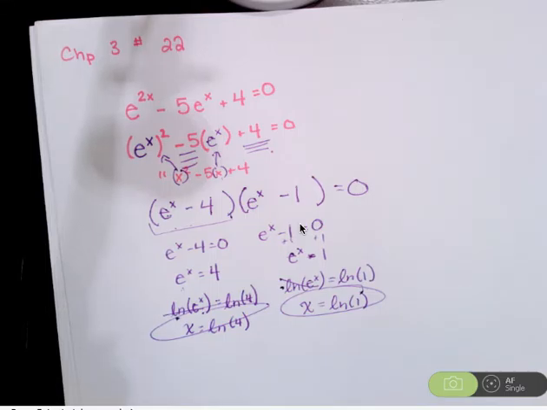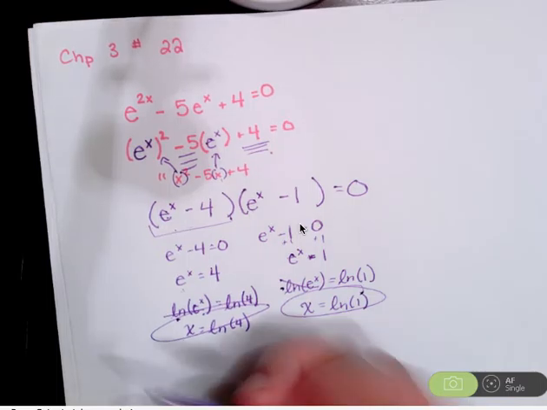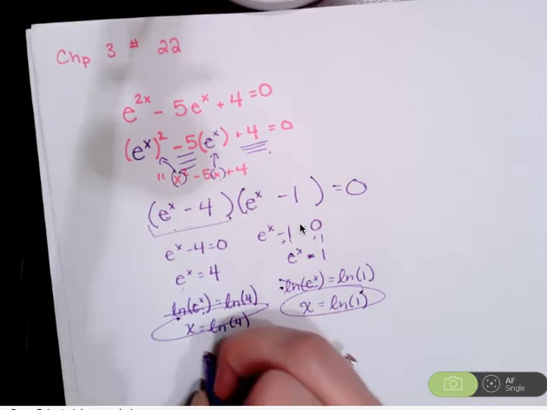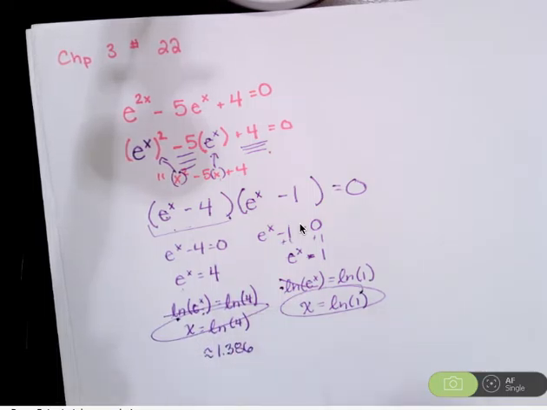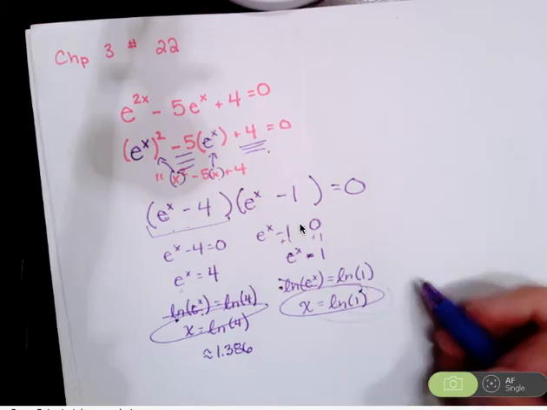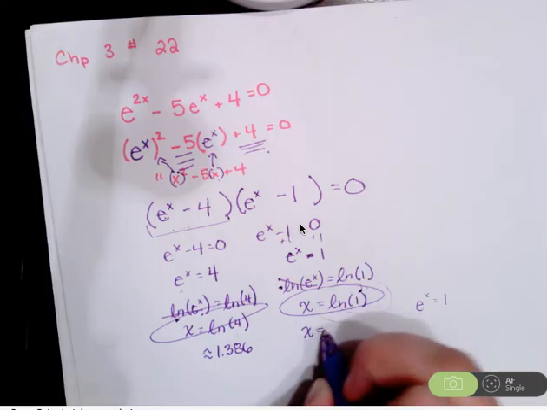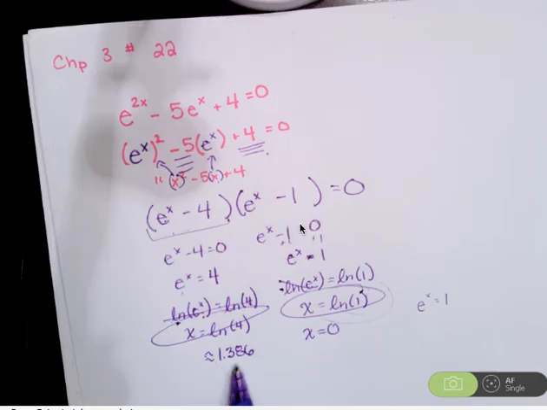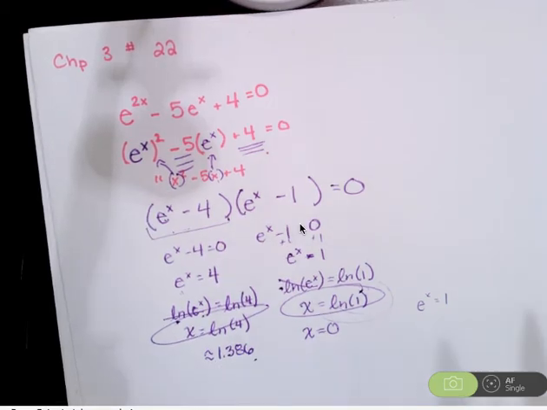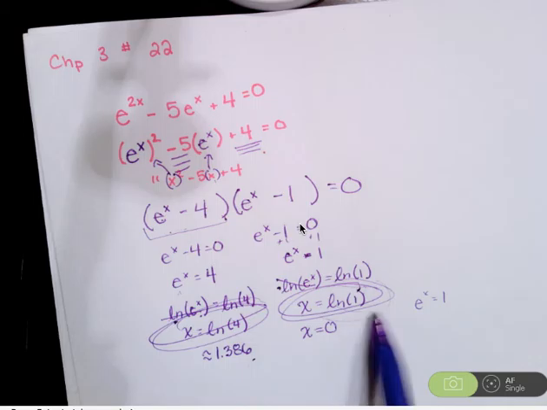If you do have a calculator, you can type in natural log of 4 and natural log of 1. The natural log of 4 is approximately 1.386. And the natural log of 1, remember, what does that mean? It means e to what power equals 1? Well, that's 0. You should always just know that one's 0. So your two answers are x is 0 and x is about 1.386. Again, on a test or a quiz, since you don't have a calculator to find the approximates, you could just leave it as this. Although you should know ln of 1 is 0, but I'd give you credit for getting this far.